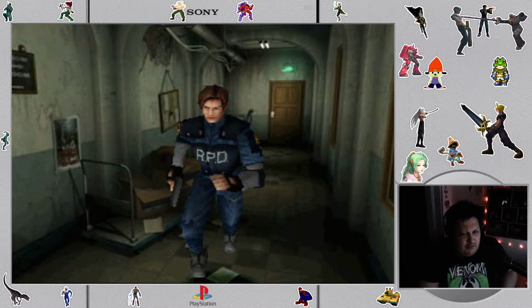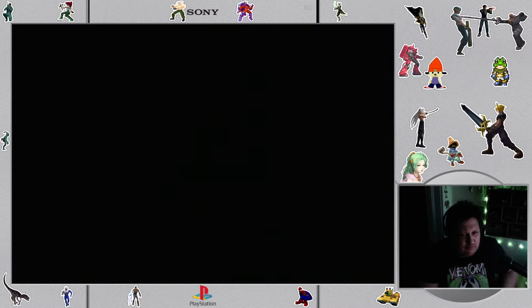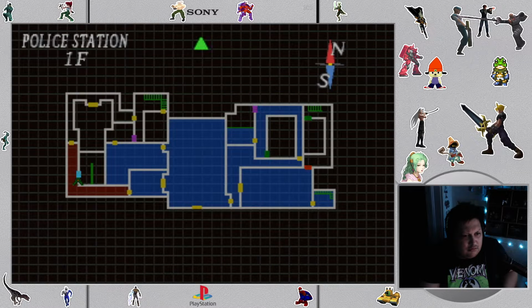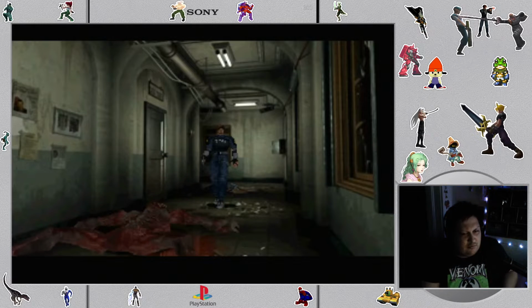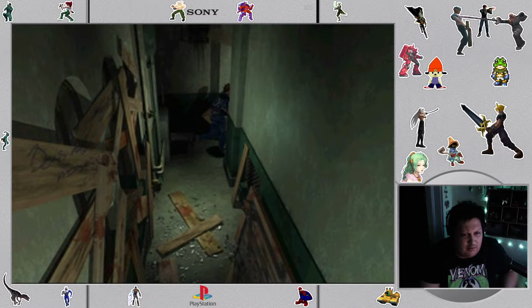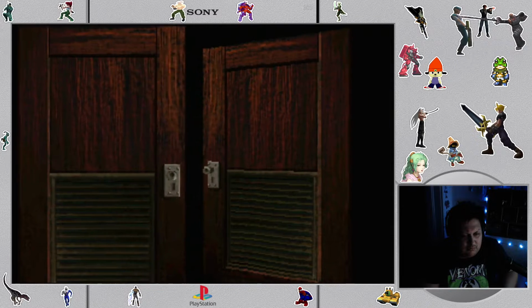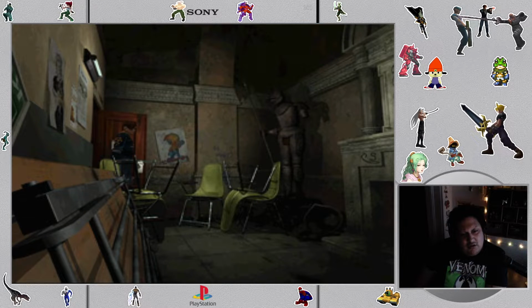So I am gonna try to run, now that I have the ability to run. Because I don't think he's gonna chase me into the next room. Oh, there is one. I could pick that up later because they'll be in this hallway later. Ooh, so now it should be more like normal. Then I'll get the shotgun, I'll be fine.